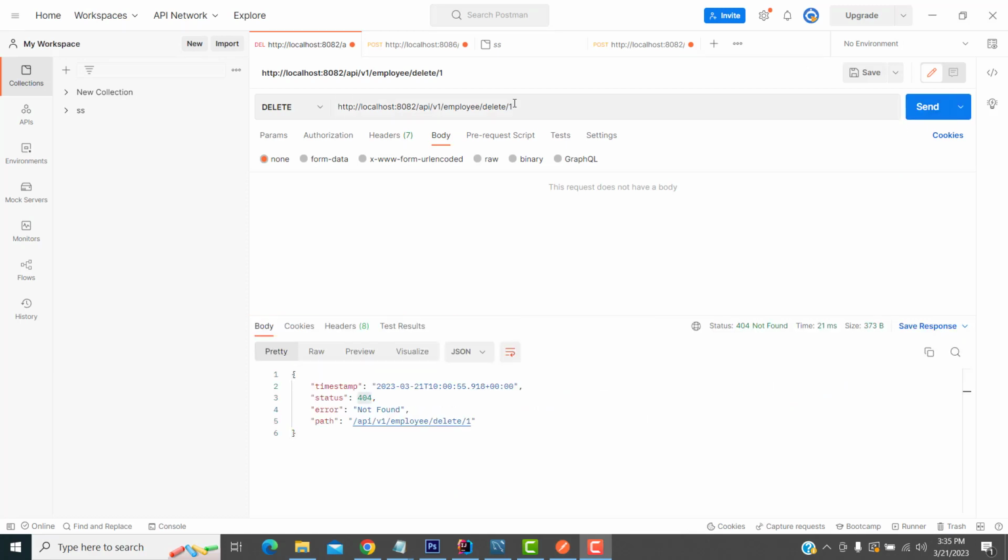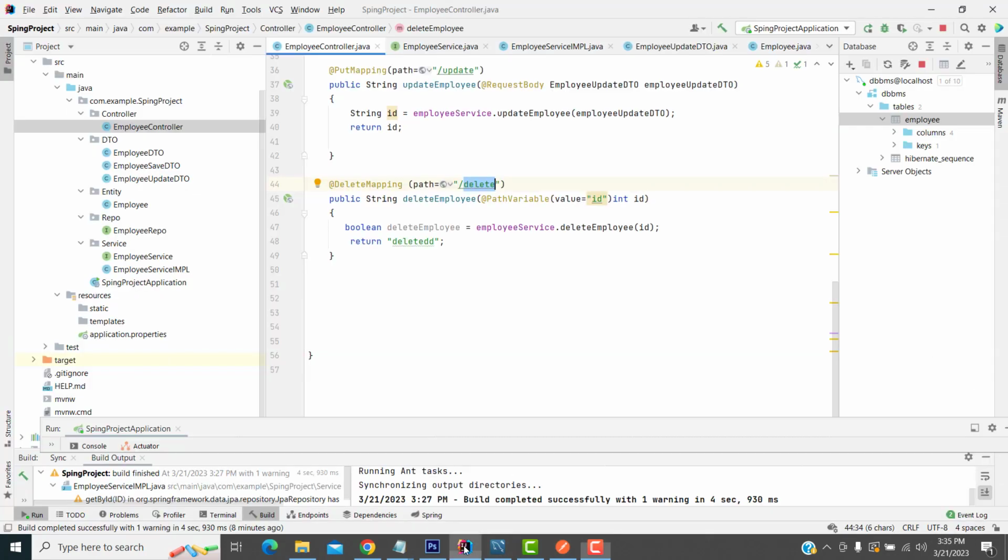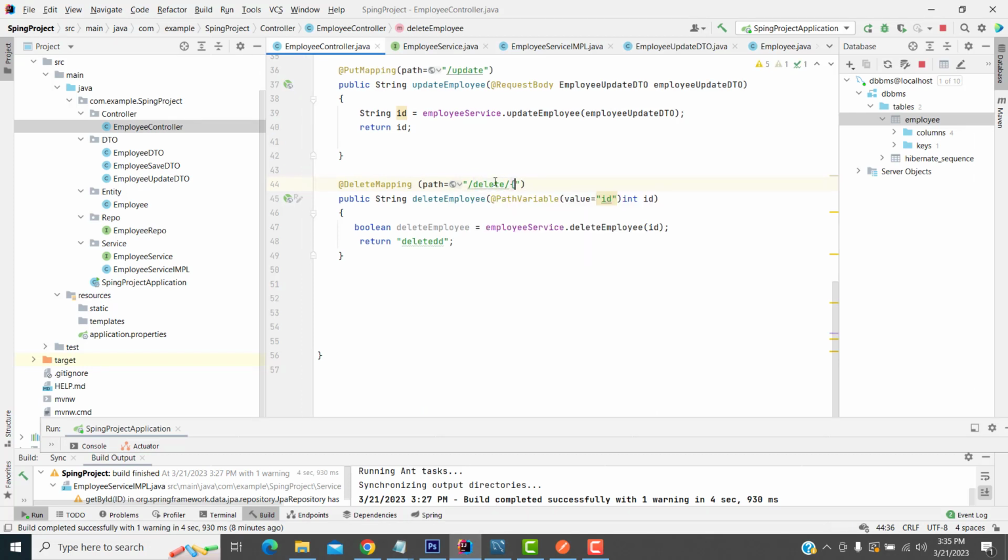Click the send button. Okay, let's go back here. The problem is the slash. You have to write it like this, then only you will be able to delete the record. Here you have to specify the ID, then the slash you are typing, otherwise the URL is a problem. Right, that's the error that will be coming.